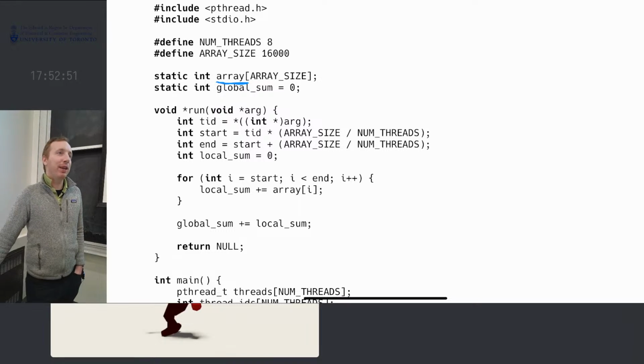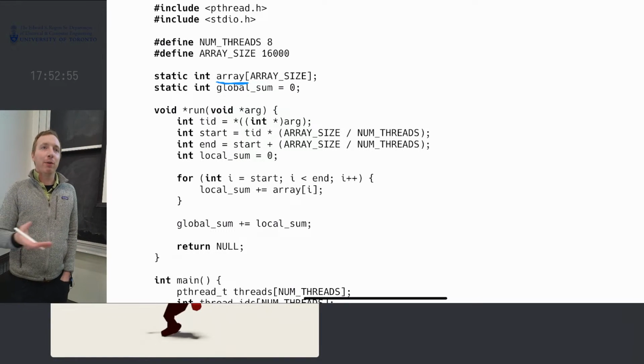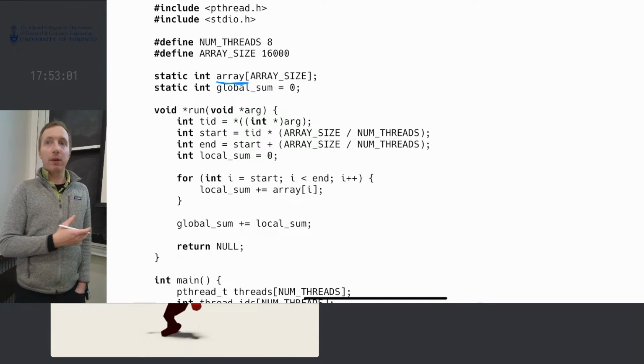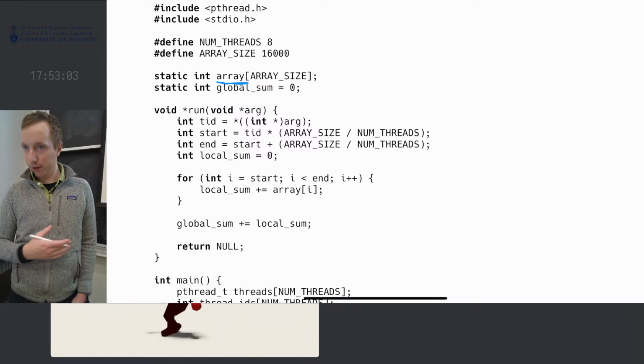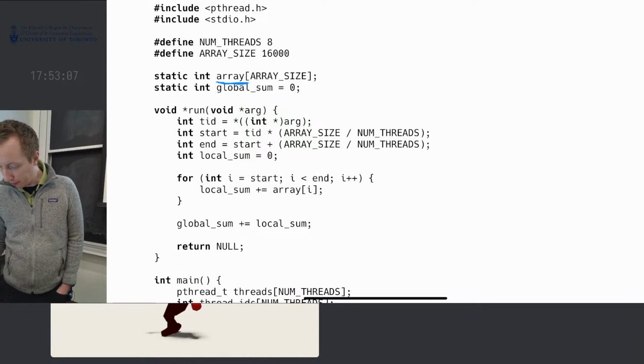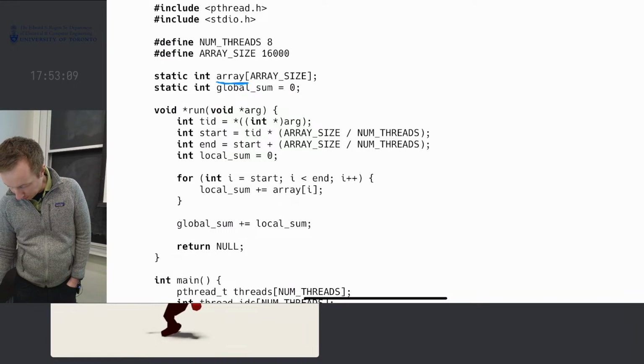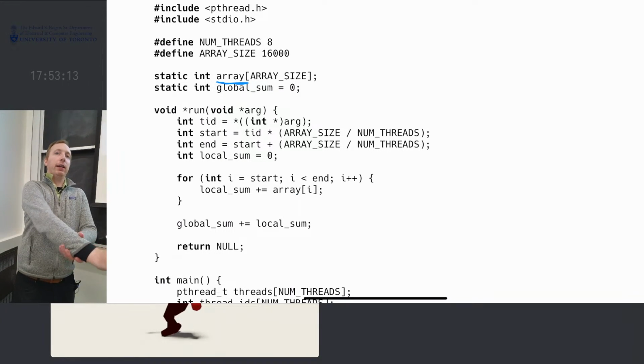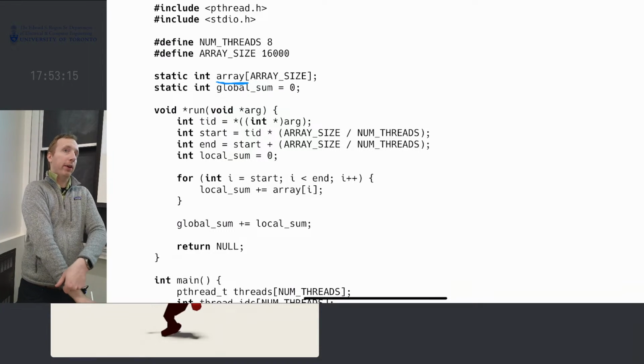Okay, so we don't, but even if we did for some reason, we don't have a data race with array because it's only read, it's never written to. So if we only read from it, not a data race. In this case, they're actually all disjoint, but even if they weren't, we don't have a data race with array.